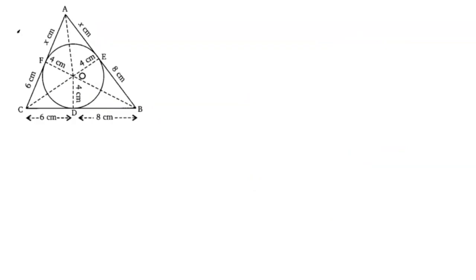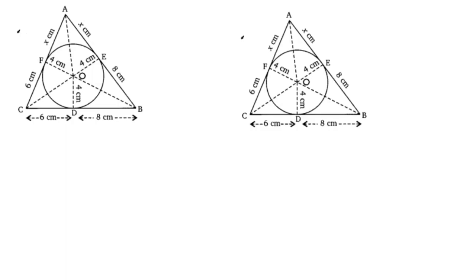Let's go with the next part. Now in this next part, I am taking the same drawing, so you will not get confused in this case. Let's go with this same figure. I'm taking these two figures intentionally so you will not get confused about how I'm using this. Now the half perimeter, it is a plus b plus c upon 2. Adding all of this, you will get 2x plus 28 upon 2, that will be x plus 14.